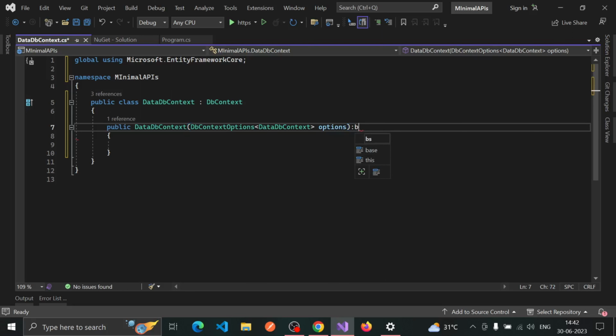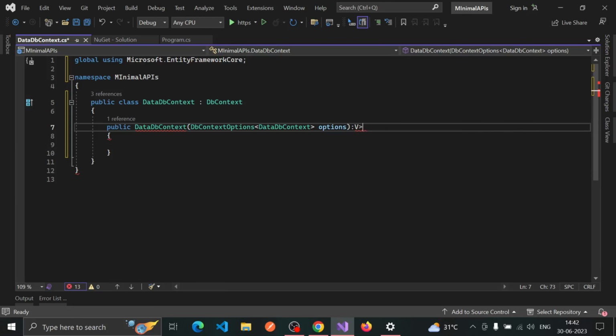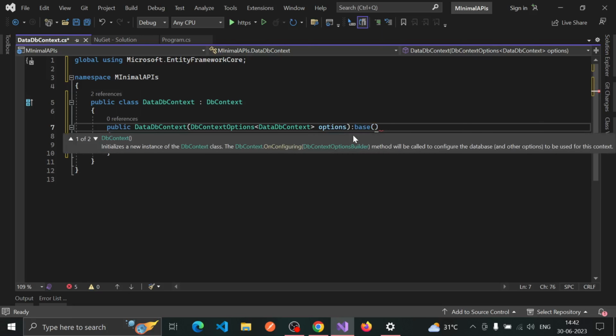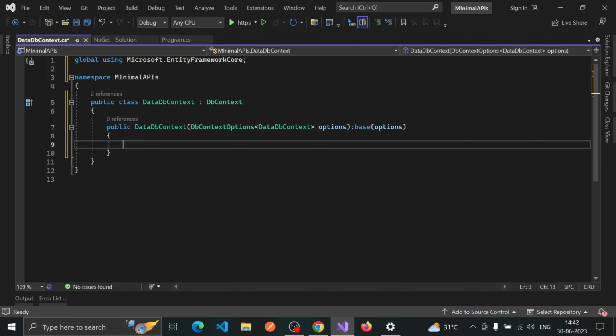And now it should be base options. So it is done.